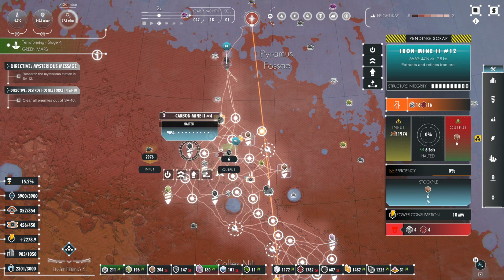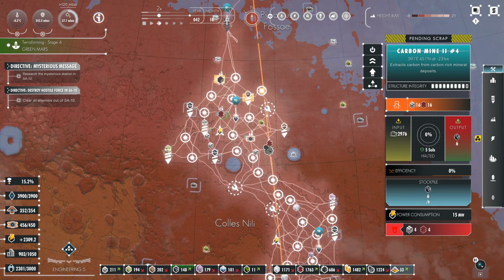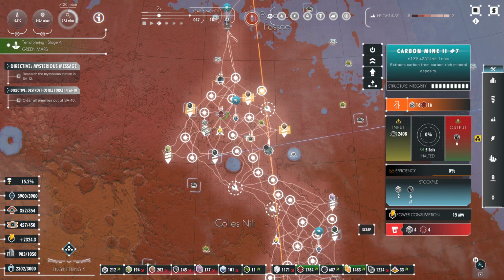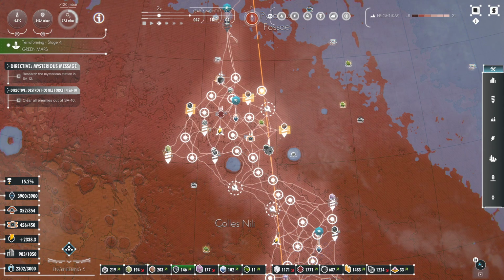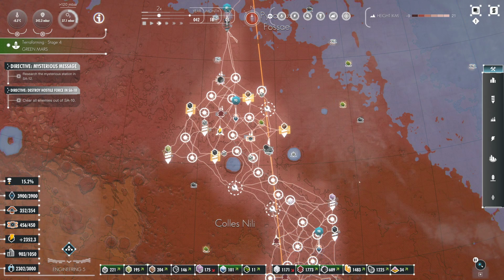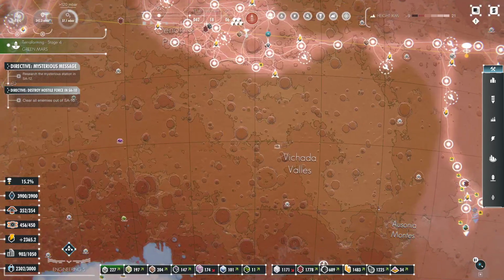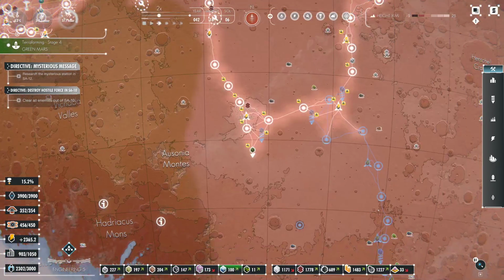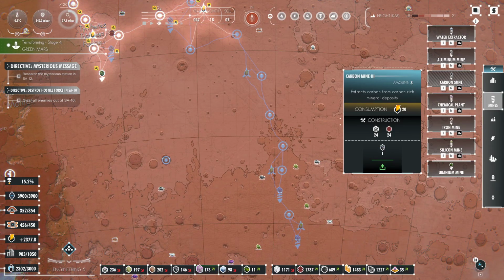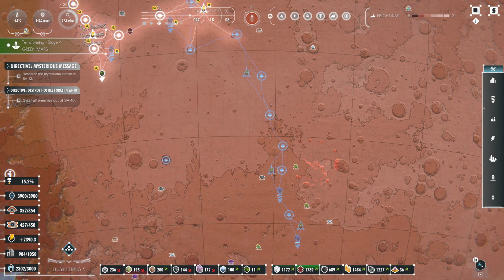So 2 iron mines, 1 carbon mine, electronics factory. So 2 carbon, 2 iron, electronics factory, and a silicon mine as well. Oof. Let's do it. And let's build level 2 mines for now. 2 carbon.